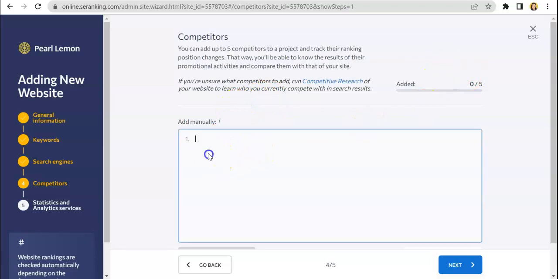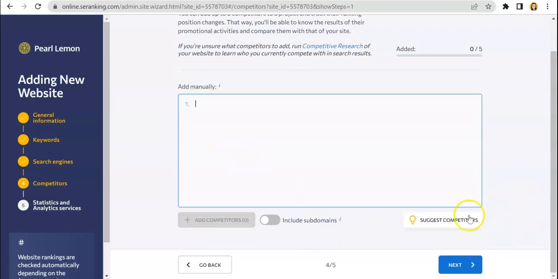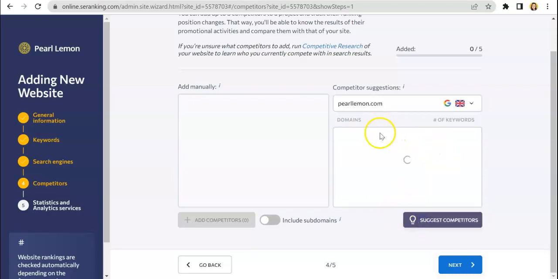And up here we can put in competitors manually, or we can also use the suggest competitors feature so that we won't have to research our competitors manually. So that's one very useful trick. So let's click on that.